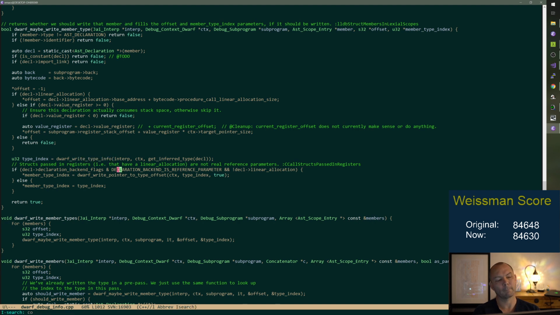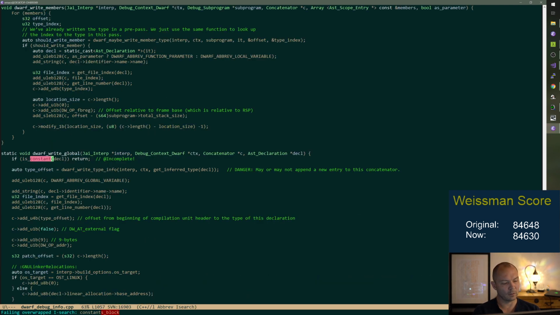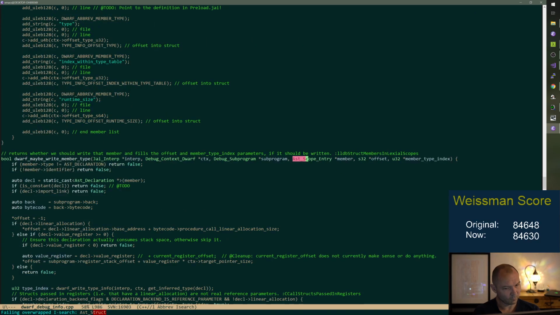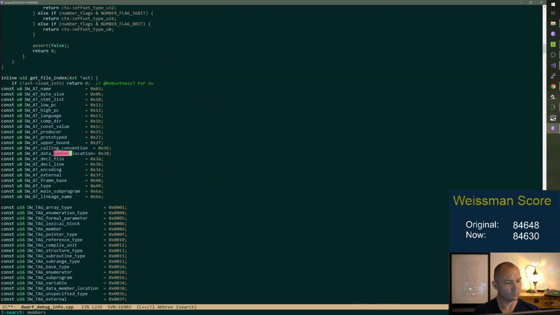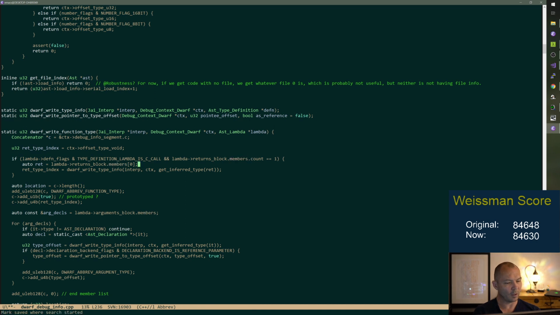Now, I guess we don't write constants blocks of structs ever. Oh, we would do this for type info.